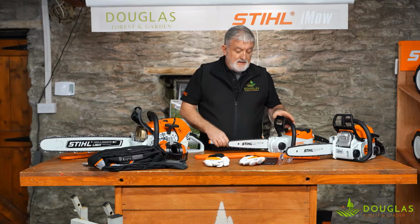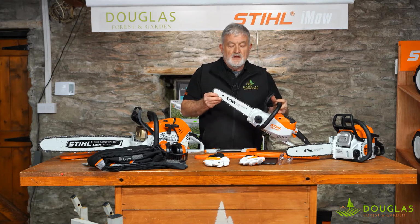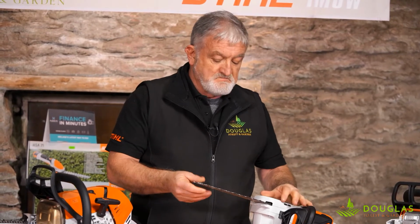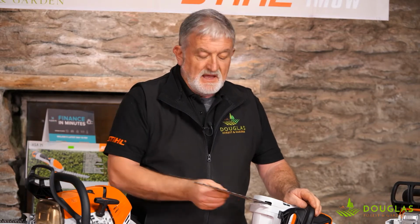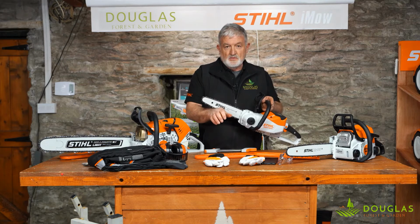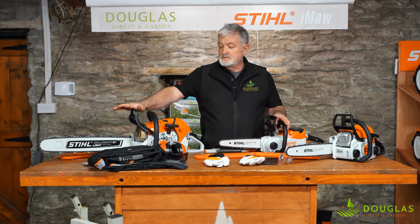Now, this little guy, there's a lot of these small little chainsaws being sold online. You see them on television, you see them in the sheds, as we call them, out there. They're for light work, and people think, ah, sure, I'll cut a little twig. That will cut your hand off, cut your finger off as quick as the 1200 professional chainsaw.